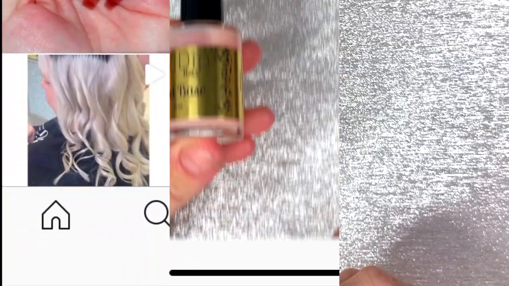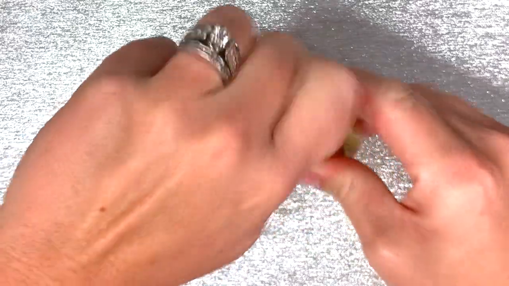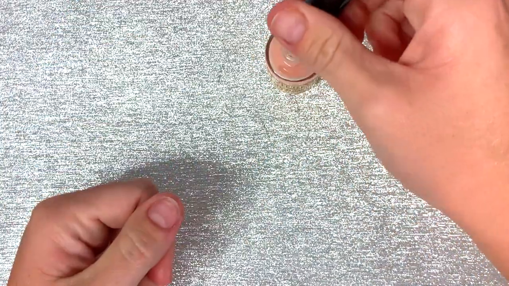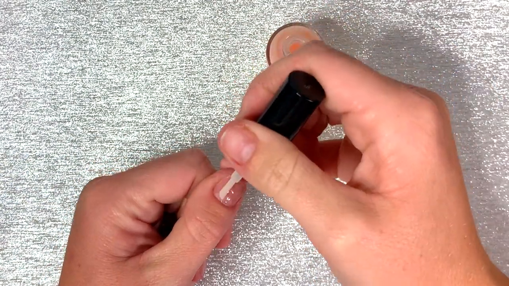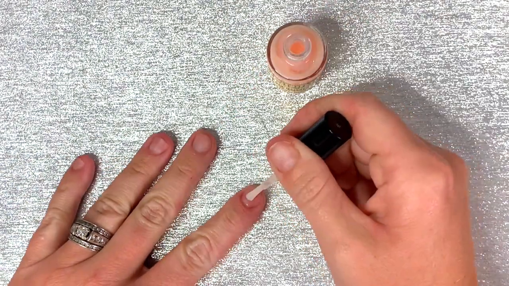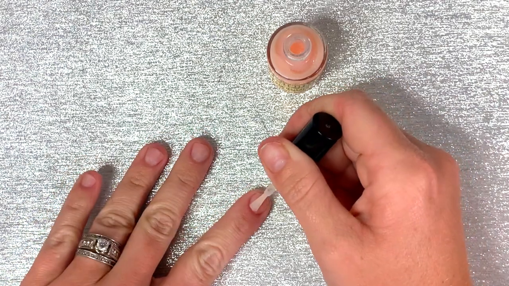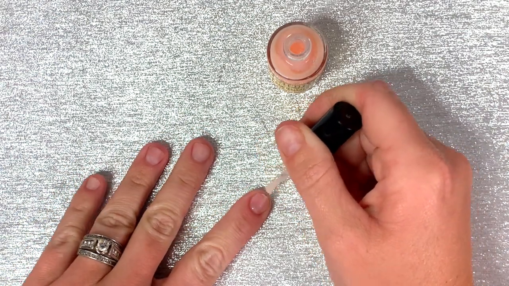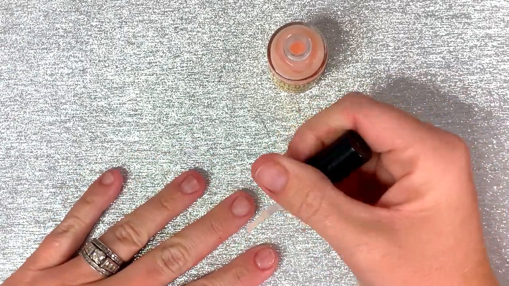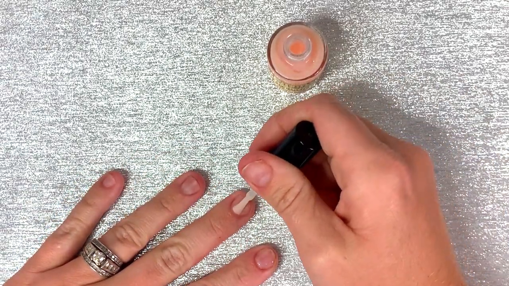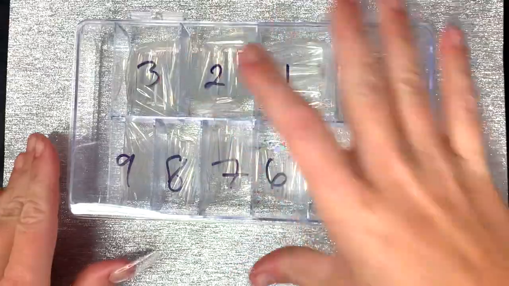Now let's get right into the tutorial. With this set I am using a peel base from Vivi Dip. If you don't know what a peel base is, this basically makes it to where you can easily pop your set off after you're done if you don't want to wear it for more than a couple of days. I'm definitely going to be popping these off probably not long after I finish this video just because it's not Halloween yet and this is more of a costume type of nail.